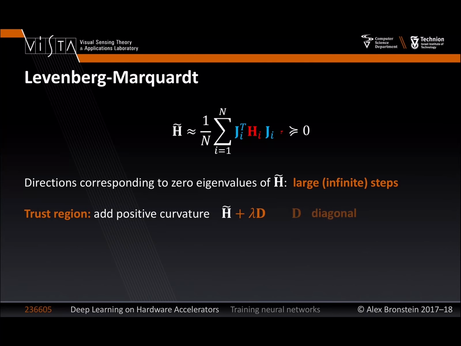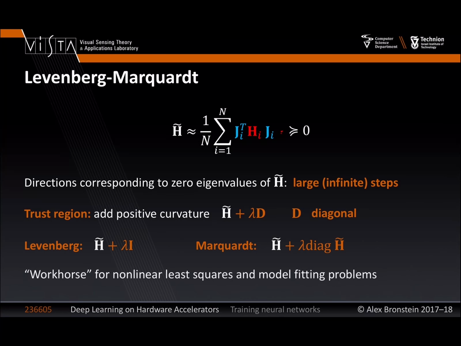Okay? And this can be done by adding a diagonal matrix to this model Hessian. One of the ways is to add some constant curvature to the diagonal, lambda times the identity matrix. Another possibility, lambda times the diagonal of the model Hessian. Yes? A question? Positive, yes, positive, of course. It has to be positive curvature. Okay? And so this is known as the Levenberg-Marquardt technique. There are some heuristics for how to control the lambda in general in trust region methods.